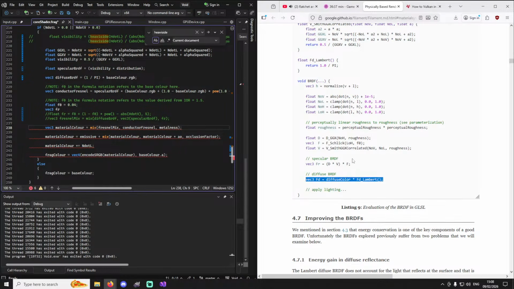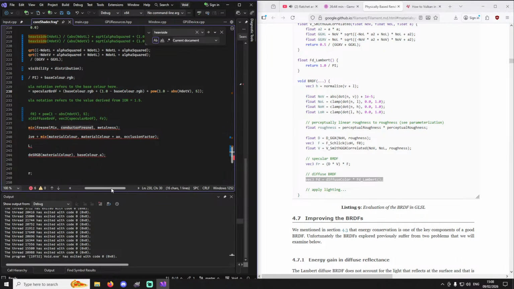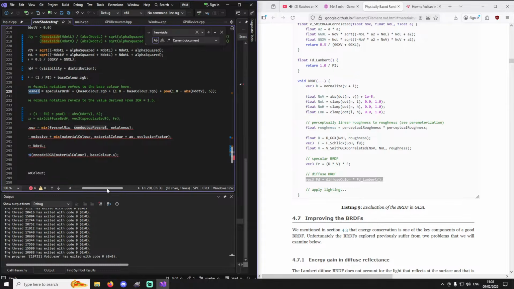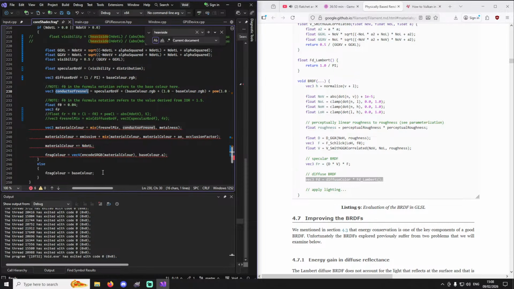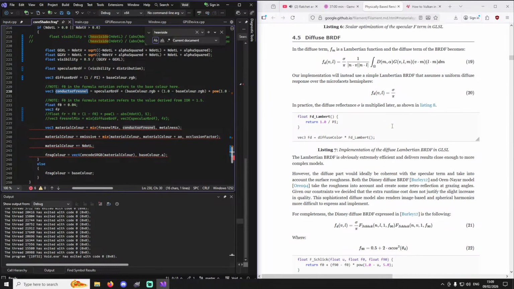Yes, we want diffuse to be, yeah, so we got diffuse. Conductor, which is the... what? Hang on, give me a sec. What's the conductor again? I'm going to have to scroll through this. What formula was I using?